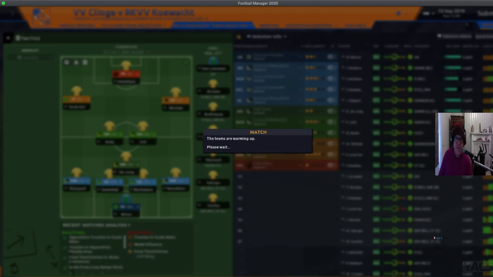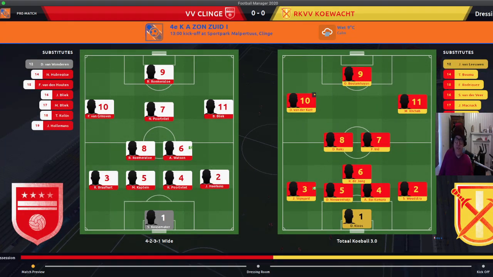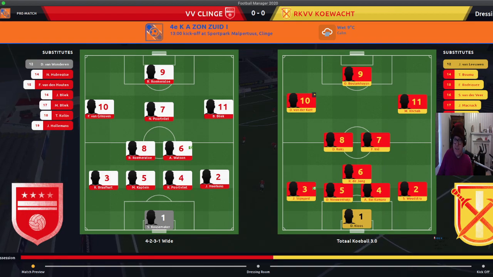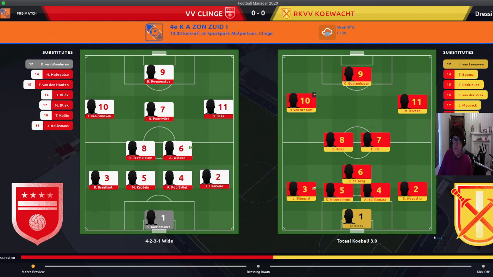VV Klinger v RKVV Koewacht. That could be turned into a major pop song, dance track in the Netherlands. Van der Kust, yeah, he was good in the last game. We've got Kloos, Woudstra, Bijkamada, Nieuwenhuis, Slingard, captain, De Jong, Irie, Cox, Kachab, Van der Kust and Omar. On the bench, Van Leeuwen, Bauma, Rodriguez, Van der Veer, Magnac, Sonogo and Cecilia, keeping his spot.